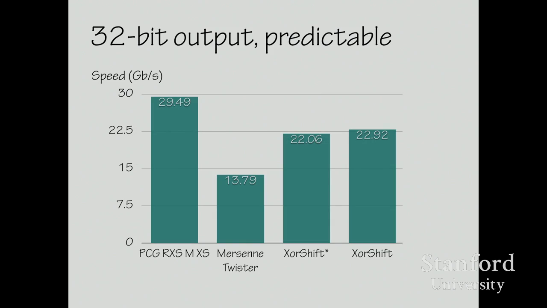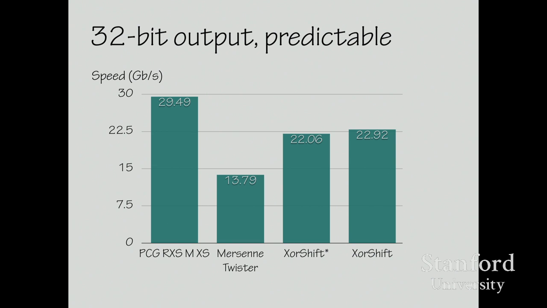Well, we're going to begin by thinking about predictable 32-bit generators. Now, everything on this chart, except for the Mersenne Twister, only has 32 bits of state, just 4 bytes of state, a tiny, tiny amount of state, and we're asking it to produce 32 bits of output. So it cannot hide anything, it can't throw anything away. By definition, all of its permutations must be invertible, you can get back to the state, and thus you can predict them. So they are going to be predictable, and they're going to be small. So how do these do?